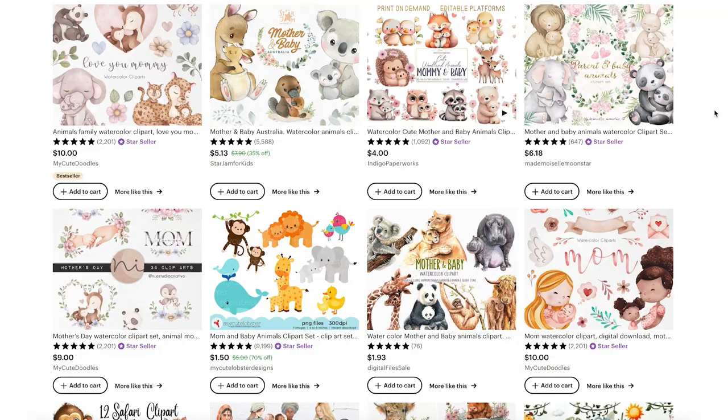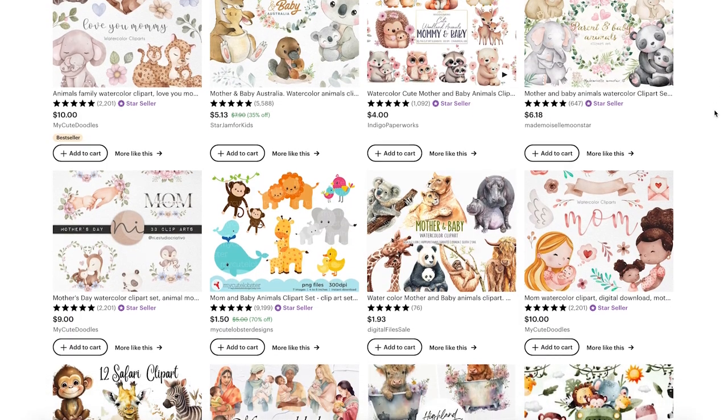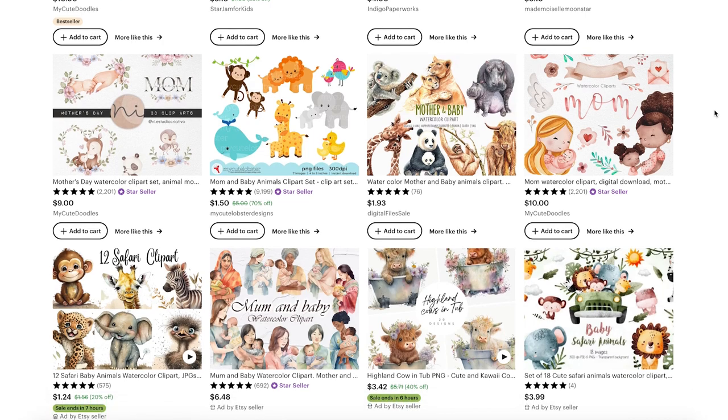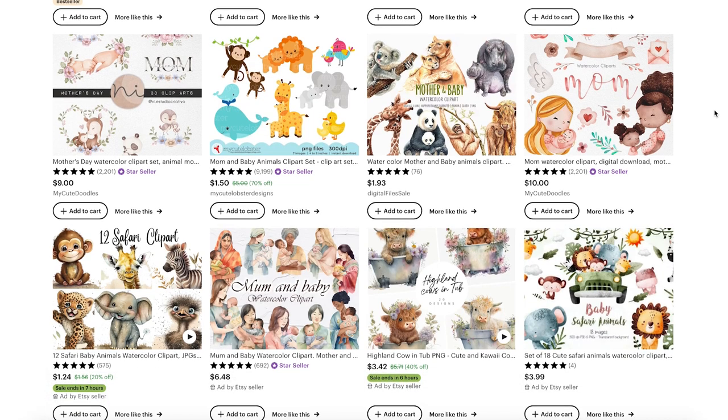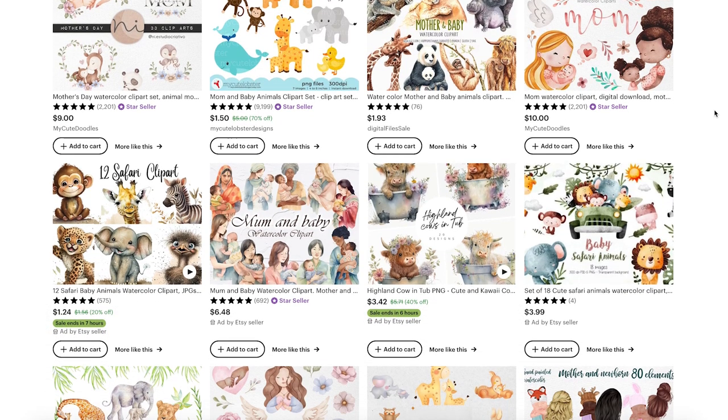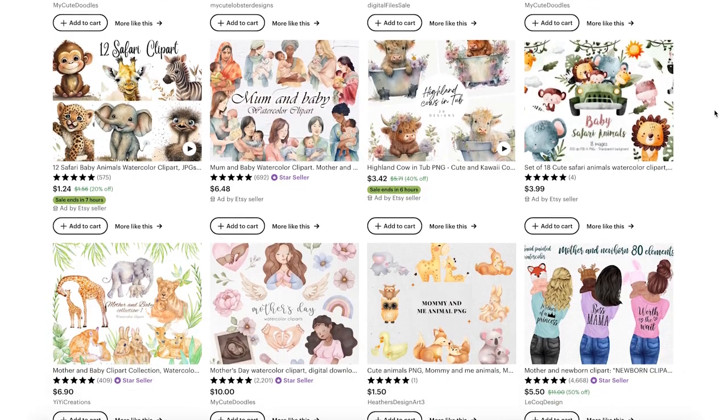For our project today, I'm going to think of an upcoming holiday, which is Mother's Day. I do find that there are a lot of animals with their babies in woodland animals and some of the more popular ones. So I'm going to do a less popular animal and I'm going to do a toucan because I think toucans are so cute. So I'm going to do a mama toucan and her baby.